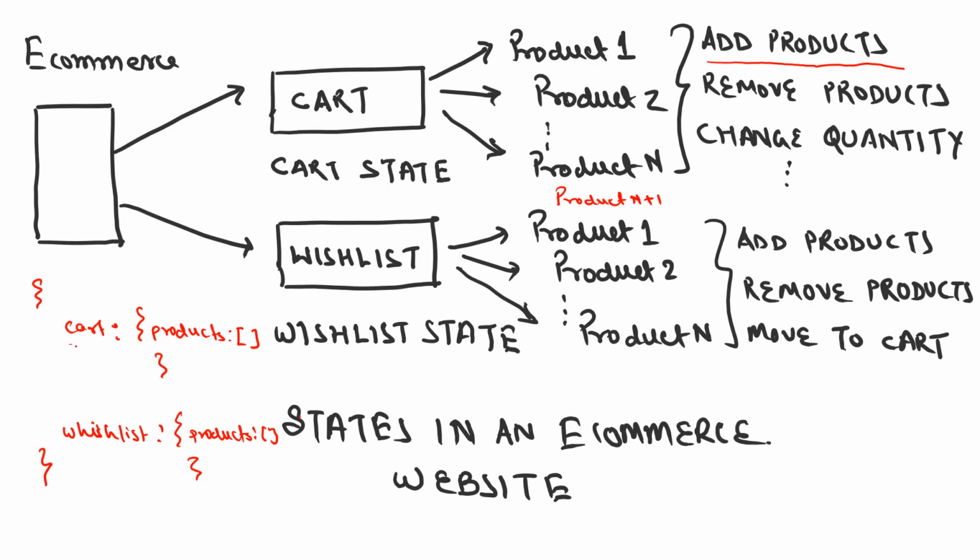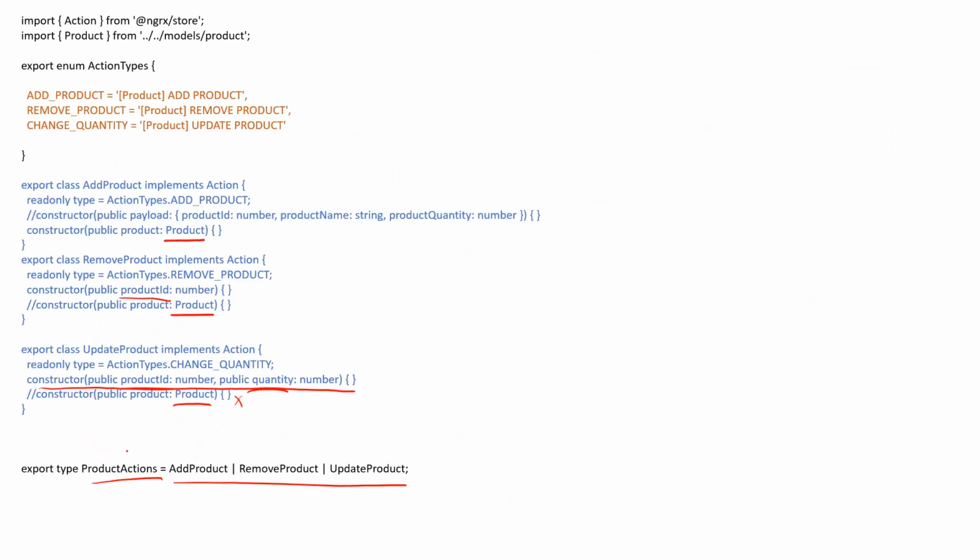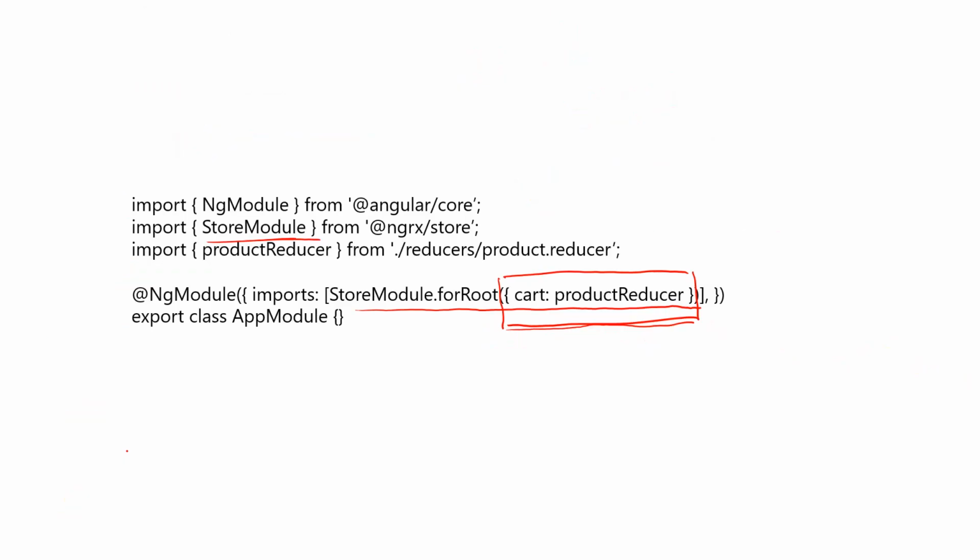Okay, so this is cart. This naming configuration is where cart comes from: the cart state is to be managed and called cart, and the wishlist state is to be managed and called wishlist. So this configuration goes here, since you have specified cart and you are passing a reducer known as product reducer. Now whatever products array the product reducer was managing will come as a part of the cart object, and this cart is part of a bigger object, which is nothing but a kind of store.